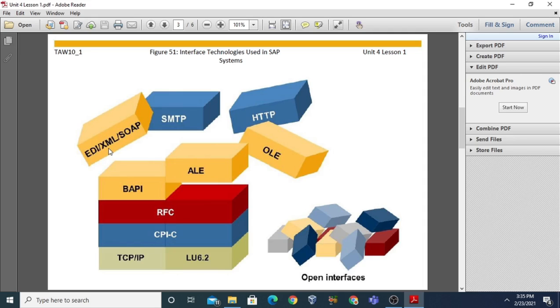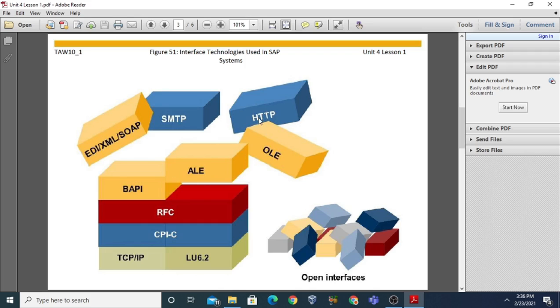Next is XML, which is called extensible markup language. Next is SOAP, that is called simple object access protocol, by which we can access a number of objects through the client and server mode. Next is SMTP, which is very simple, that is called simple mail transfer protocol, by which we can communicate.